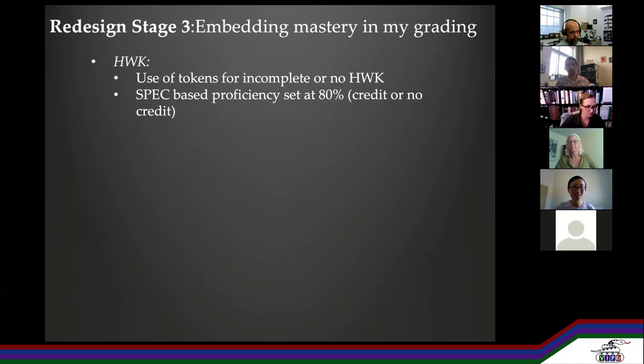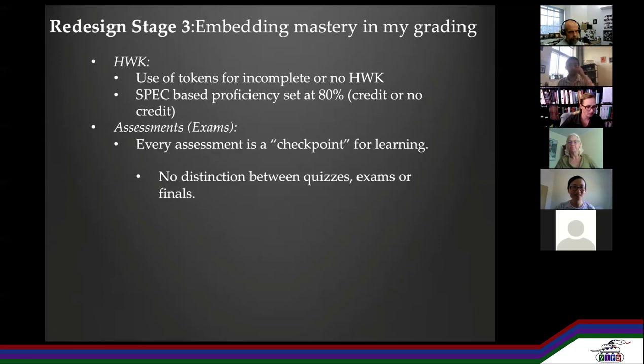The homework is also graded according to specifications grading, meaning that if you get an 80% in the homework, you get the credit for the homework. I no longer have to fight with students for those 95, 96, 97 when they're trying to fight for those extra points that are often not as meaningful as getting to a robust level of practice with the homework. I decided that if the student gets to 80% in the homework, that is good enough for them to earn the entire credit for the homework. And of course, that has dissipated all the point grabbing, or point claiming, that was happening before when I was trying to grade specific points on my homework.